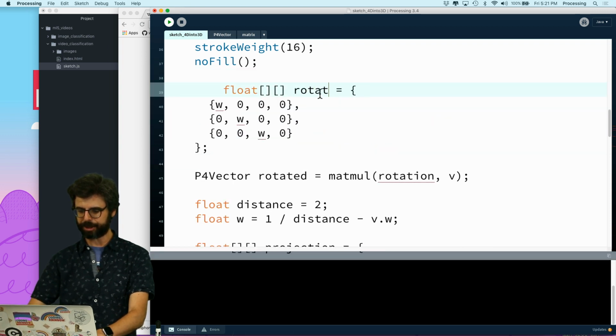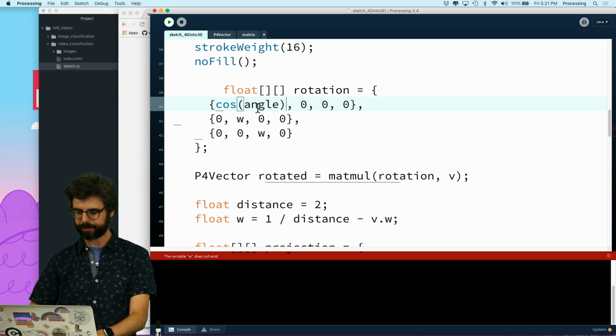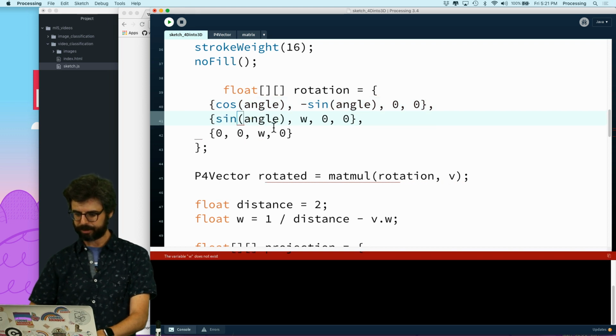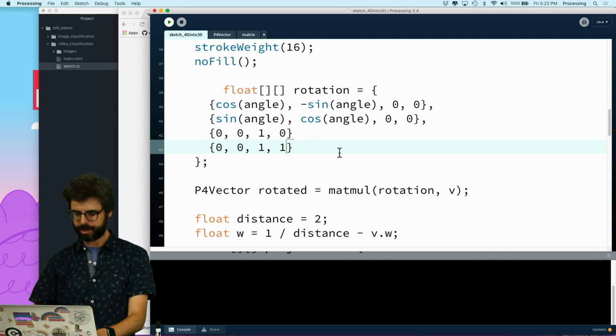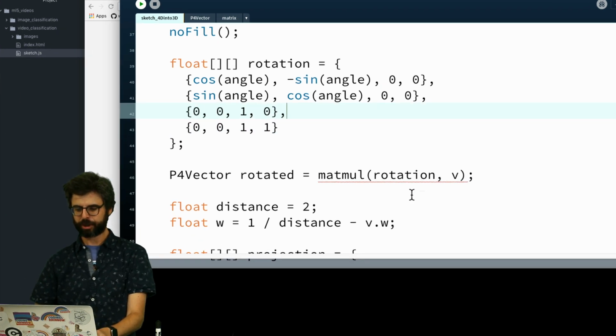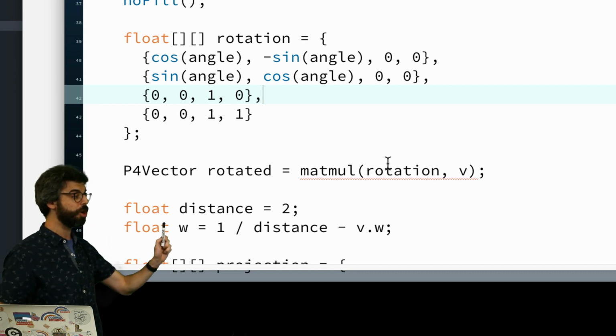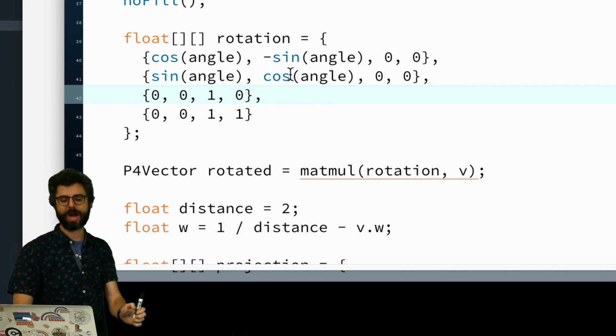It's going to have cosine of the angle, negative sine of the angle, sine of the angle, cosine of the angle, a 1, and then a 1. I'm sticking with 4 dimensions here, right? So this should give me a 4D point out of it. I'm just rotating that 4D point according to the xy axis.